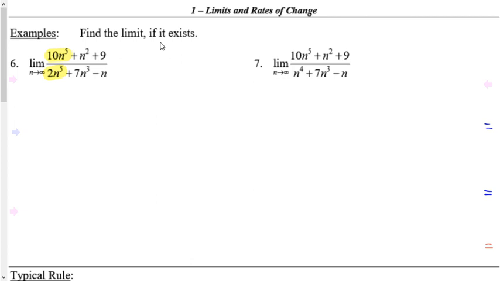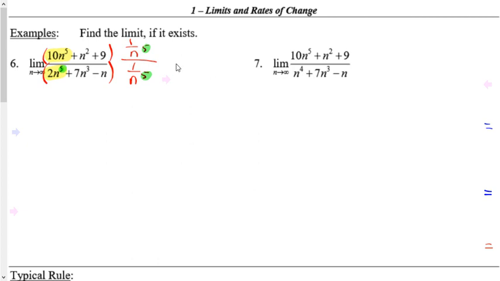In the previous questions, we multiplied numerator and denominator by 1 over n. This time, I'm going to multiply by 1 over n to the fifth. Why? It's because the largest exponent that I have, particularly in the denominator, is a 5. So that's how I'm deciding this should be a 5 and this should be a 5. Why don't I look at the numerator? Well, I'll talk about that when we do number 7, if I remember.